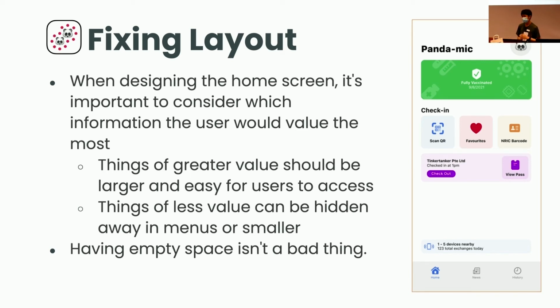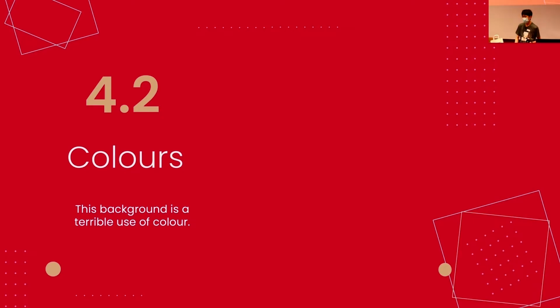And consider just saving the home screen, like the first page they go on, to put the information that will be most important to the user so that it's easiest for them to access. And also, having empty space isn't exactly a bad thing. So now let's move to colors. Oh, these slides are great.